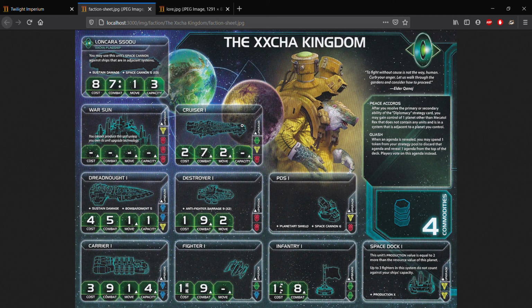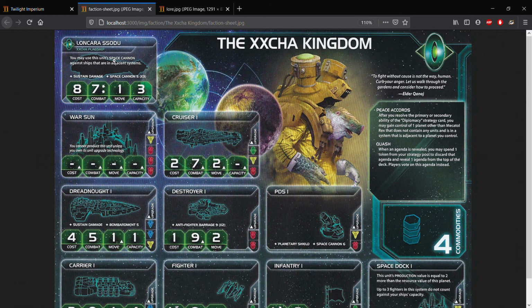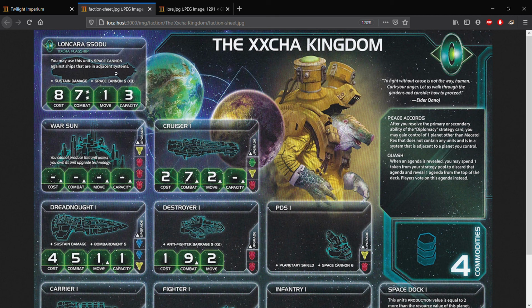So we'll start here on the faction sheet. We can see we have the flagship here, the Loncara Ssodu. And this is basically going to act as a mobile PDS. So when we're activating systems and we're moving our flagship around, or even not moving it around, if our flagship happens to be adjacent to or in the active system, we're going to be able to use our space cannon here. Well, space cannon times 3 with hits on rolls of 5. So we'll see that towards the later end of the video.